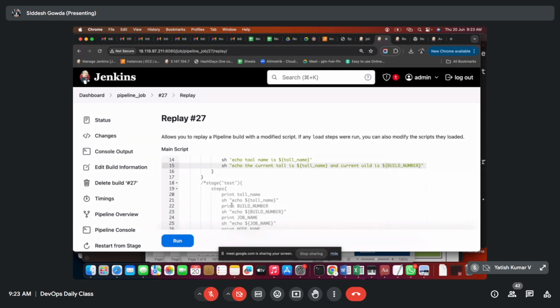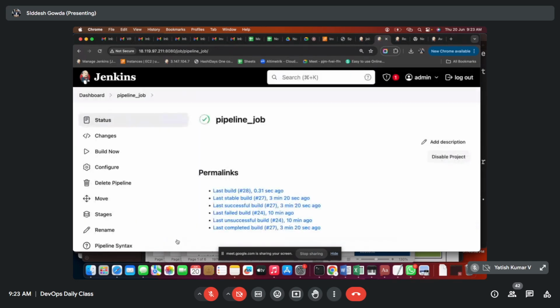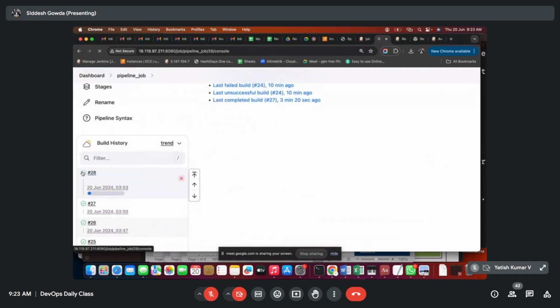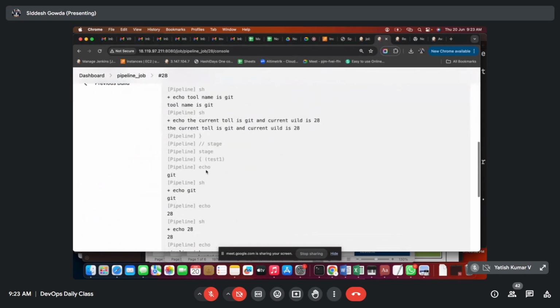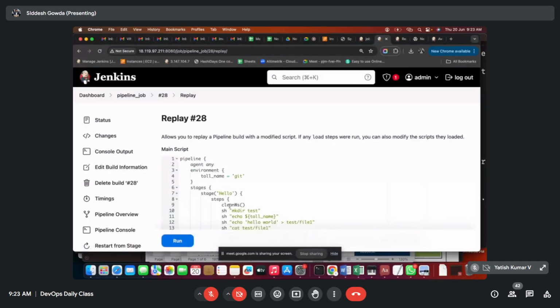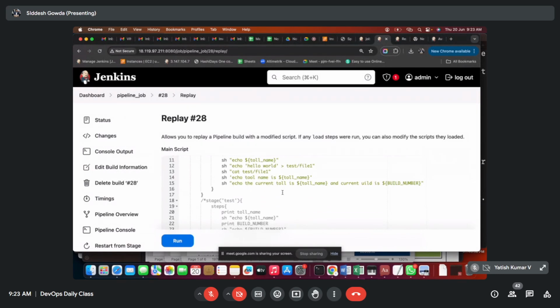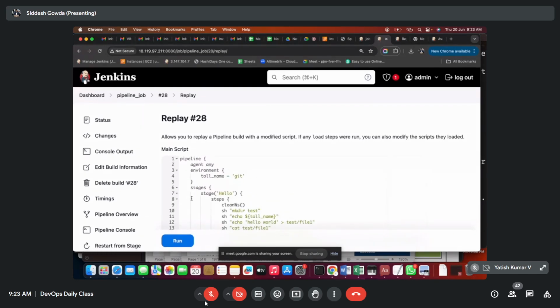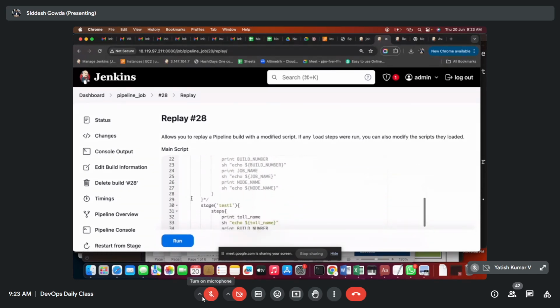This is the current build. See here, the current tool is git and current build is 28. In this way we can use multiple parameters, multiple variables, in a single line. Clear with this? Yes, sir.